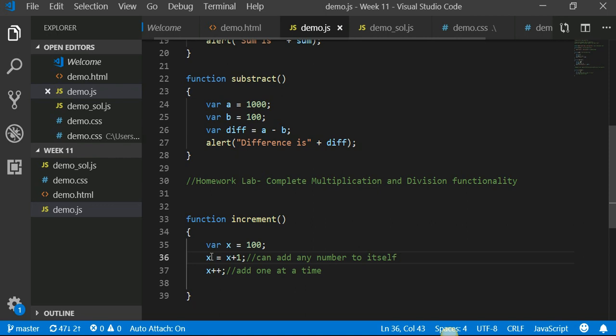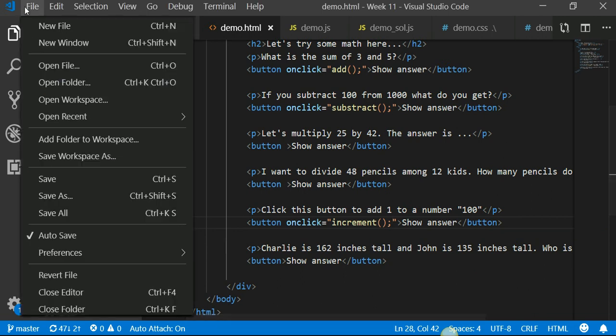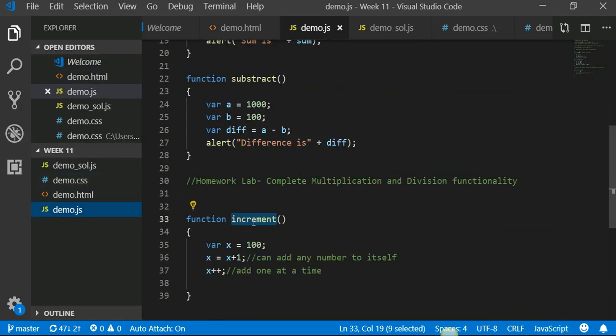So let's just quickly check. It's not going to retain the value because it's a local variable. I will explain the scope. So let's just do this once. I have this function called increment. I have to call this function here. Go to this JavaScript increment, that's your function. Here I am saying x is 100, x equal to x plus 1 every time. Or I can do it this way. Let's do it the first way, see what happens.